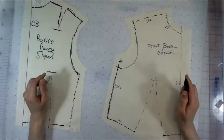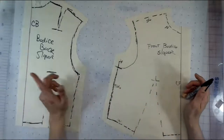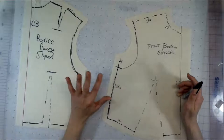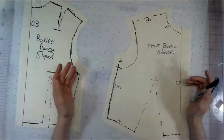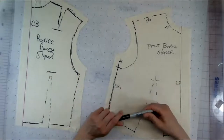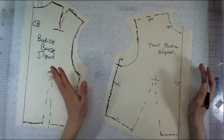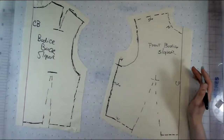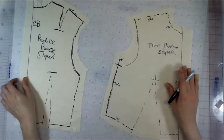You'll see that some menswear patterns are draped where center front is actually on the left. And sometimes you'll even see some women's wear patterns where the center front is on the left. So it just depends on what you're doing and how you're doing it. If you start with a simple system, like always keeping center front to the right, it'll just help make sure that you get things lined up.